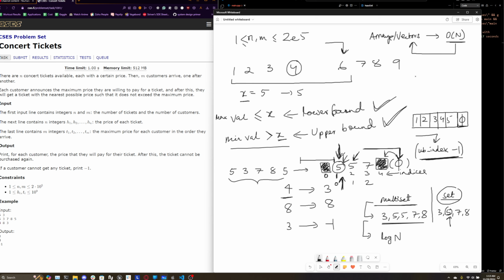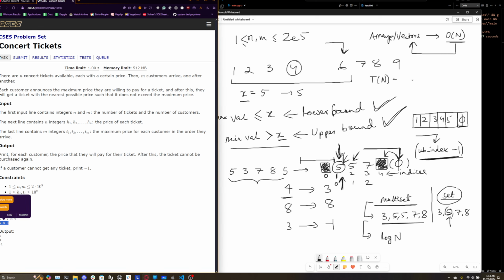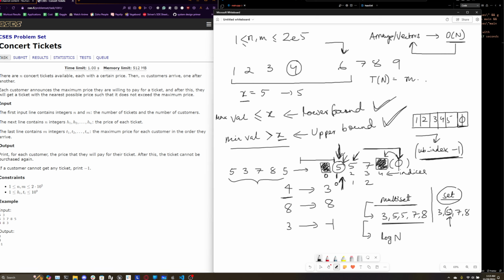Now with this in mind, we will boil down our time complexity. We will be iterating over all the queries that we have, so we'll be doing m steps to answer each query. Finding the upper bound is a log n operation, because these two are based on a binary search algorithm.